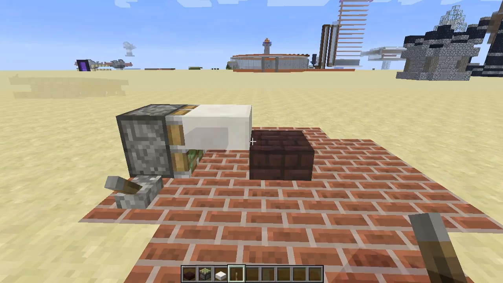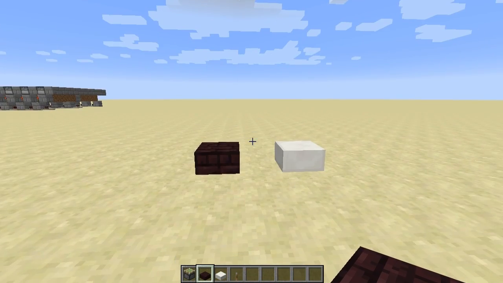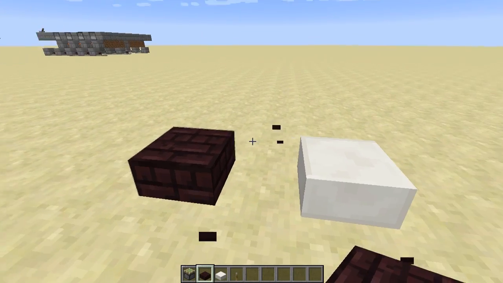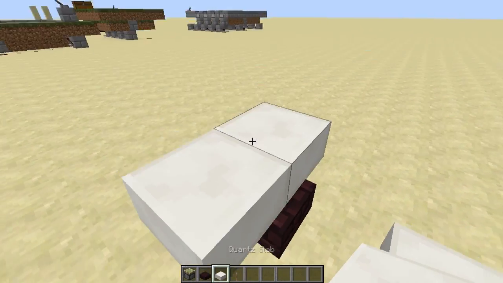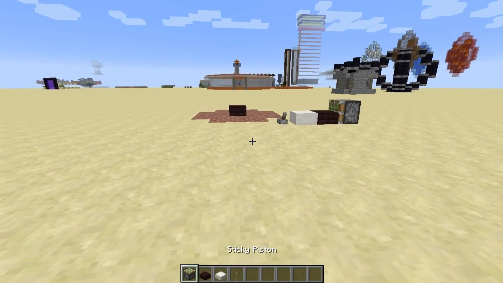Easy. Hello everybody, Twitch Nitro here, and it comes to my attention that a lot of people seemingly keep asking, why can't we put different types of slabs on top of each other? Well, it's really, really easy, guys.